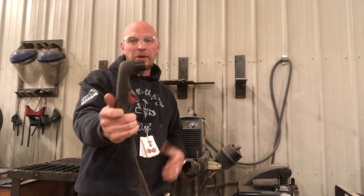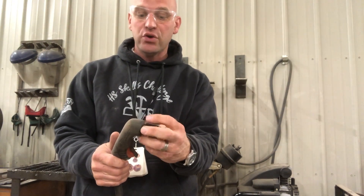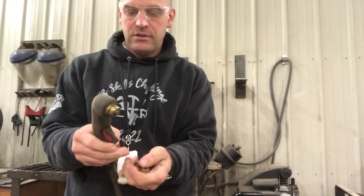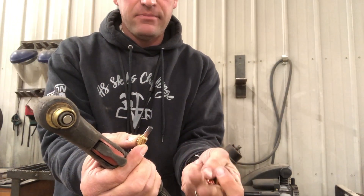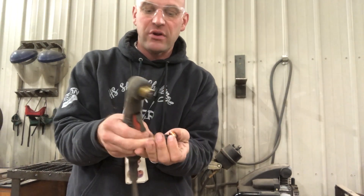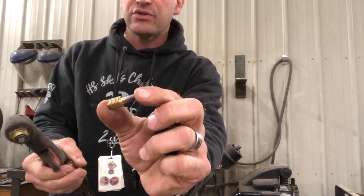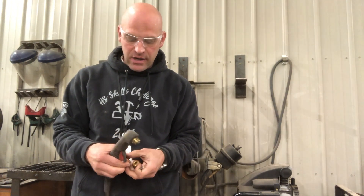It uses what I call the torch or the gun. It has a number of components, and they are consumables. It has an electrode and it has this tip, this cone, that's also a consumable. So when it stops cutting really well, you need to replace some of the consumables. The tip doesn't need to be replaced as much, but this — I believe it's called the nozzle — and this is the electrode, needs to be replaced after a certain number of uses. So the more we use it, we better have some consumables waiting so we can replace that.